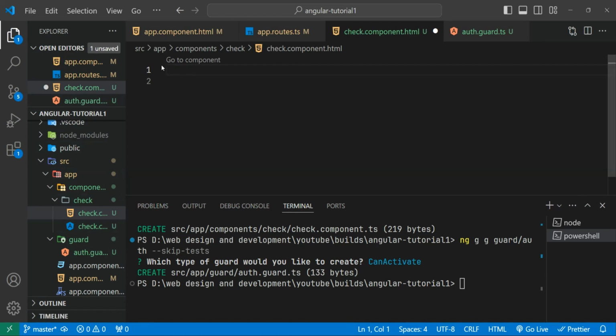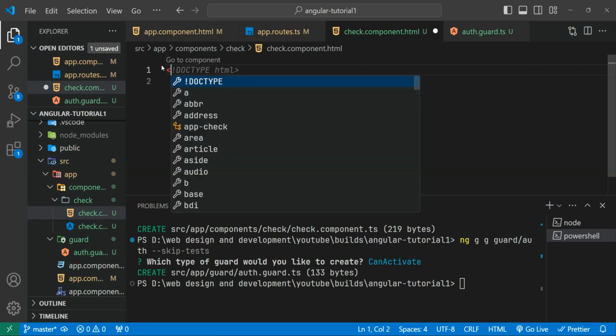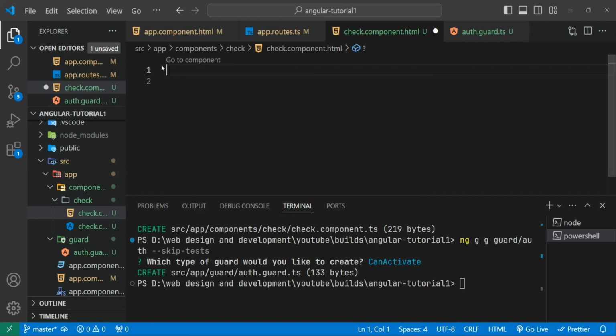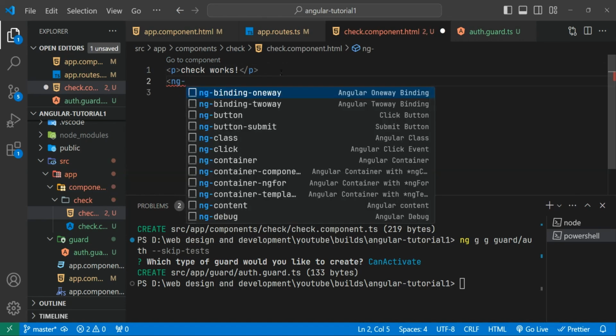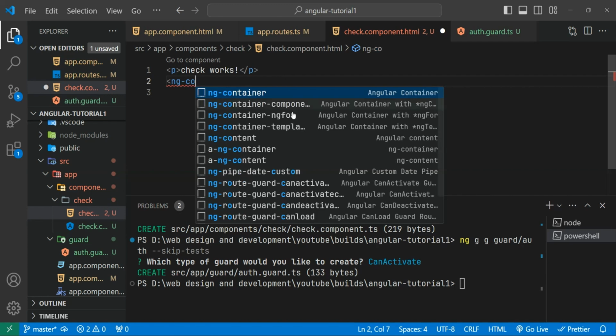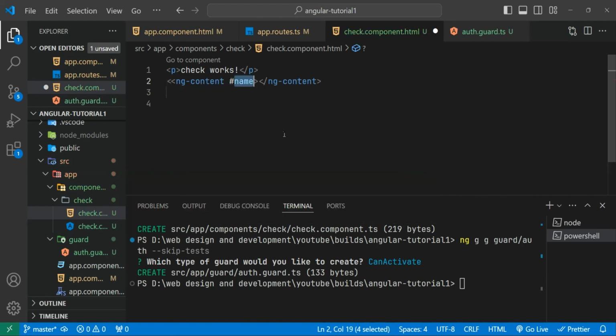Let's show you that. So instead of creating a check content, let's leave it like this, but below I can create ng content. Now when I save this, now I can create any content I want inside another component.